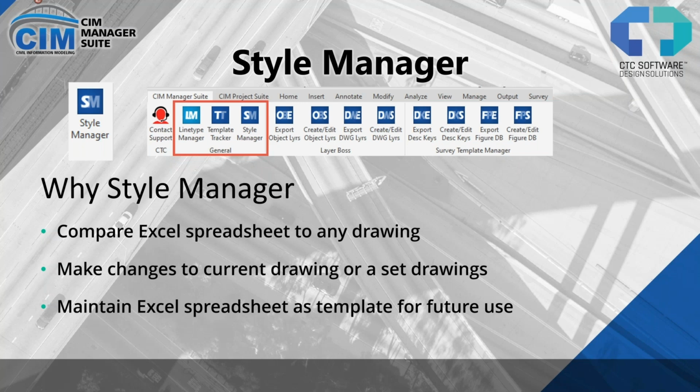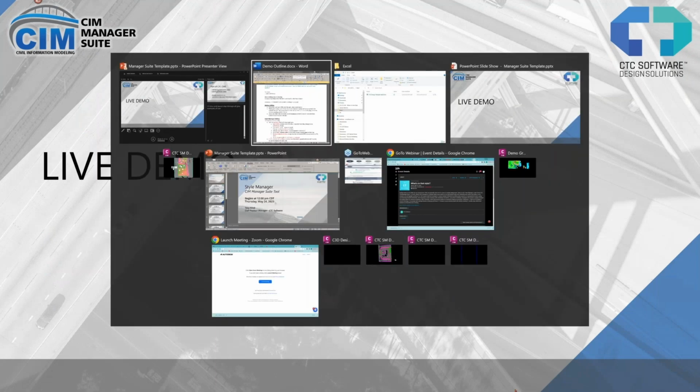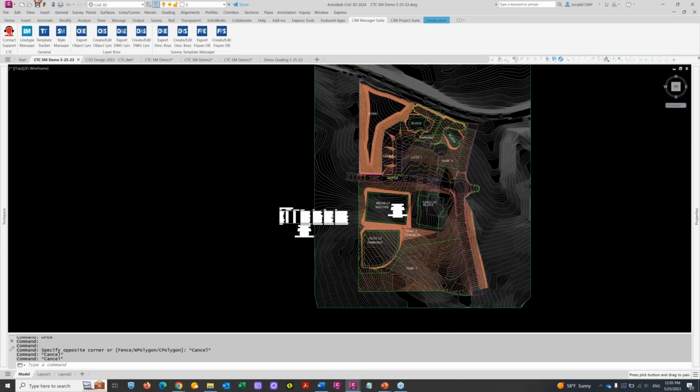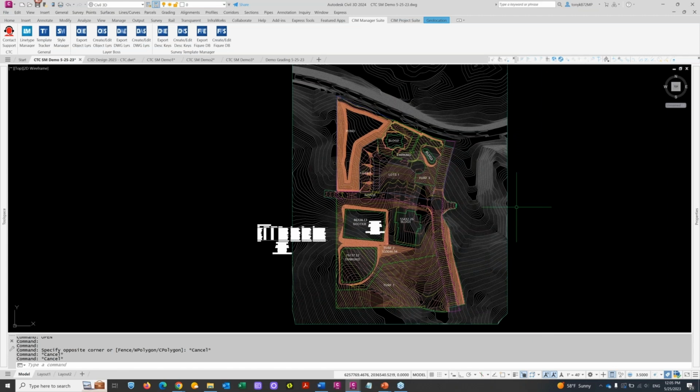So with that, let's jump into a drawing here and see how this thing works. Okay, so here we have a typical site drawing. Maybe you got it from another department or an outside entity or whatever. So you don't really know maybe what styles are there.